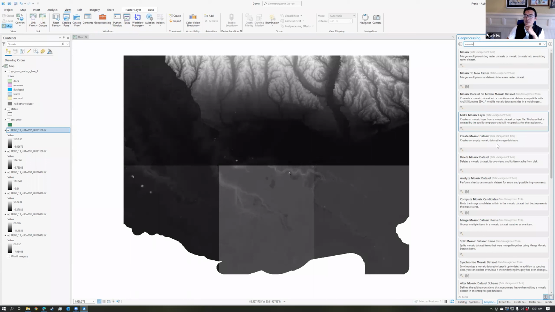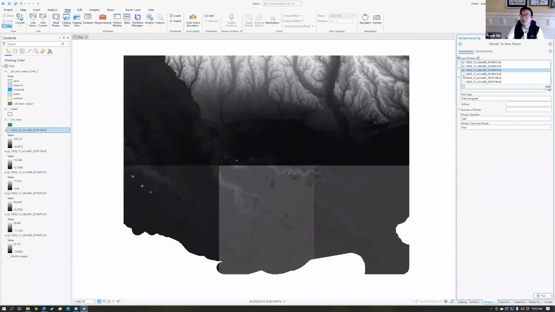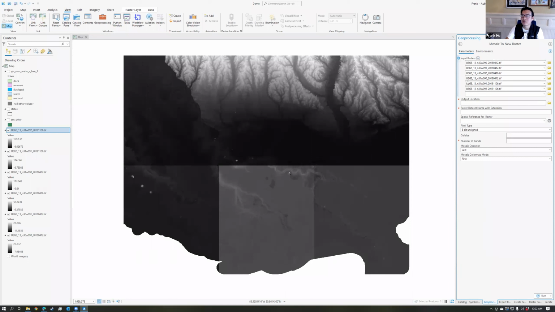And there's several options that you can use to create a Mosaic dataset. This Mosaic to new raster option right there. So I'm gonna click on that, mosaic to new raster. And what it's asking for right now is in the first line input rasters. That basically means the files that you have as raster data sets that you want to merge together. So I'm going to click on this little arrow right there, and it brings up all the potential rasters you can put into this function. I'm going to check all those rasters that we brought into the map, then choose this add button at the little tiny corner of this window. That brings in all these rasters.